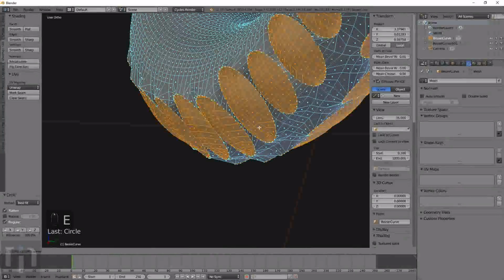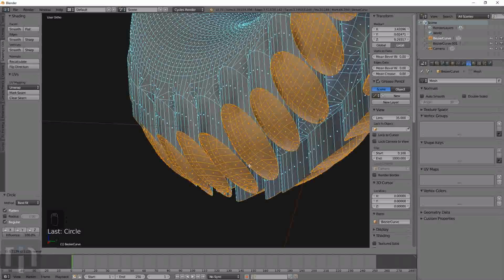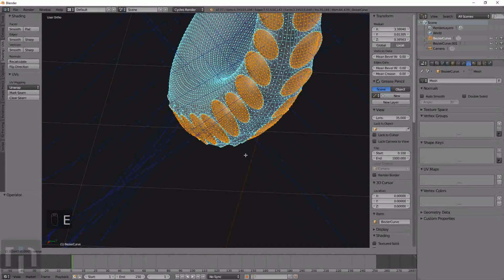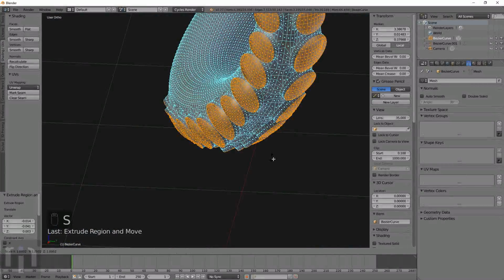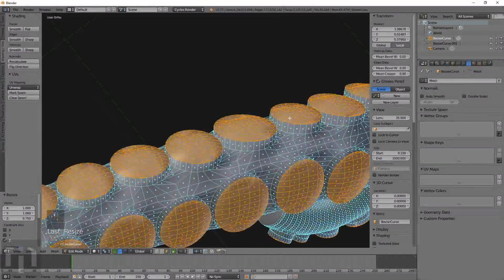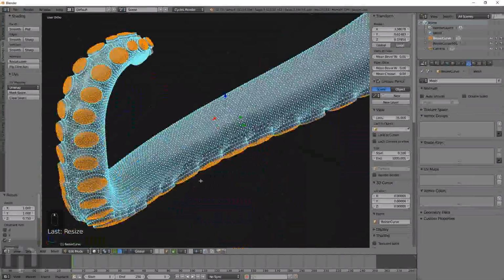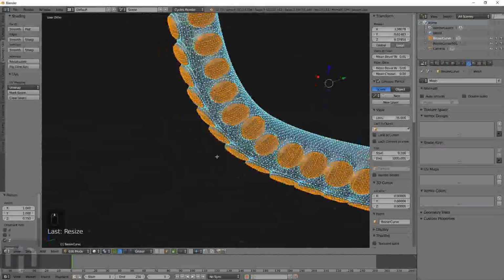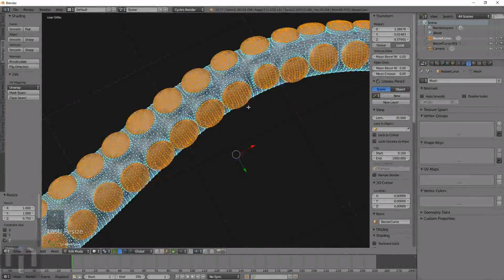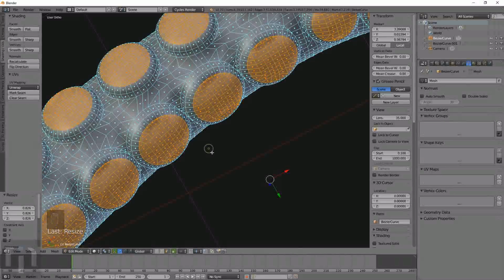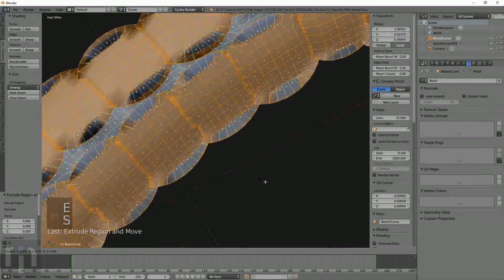What we want to do now is extrude. And then I did the wrong thing there. So undo. We need to go over to individual origins and extrude. Go out a little bit. Size Z 0.75. Let's make them point down, sort of. And see what it did there, it extruded all of them on each of their own individual axes. That's what the individual origins setting does. It works awesome. Then extrude it again, size it down, extrude it again. Whoa.